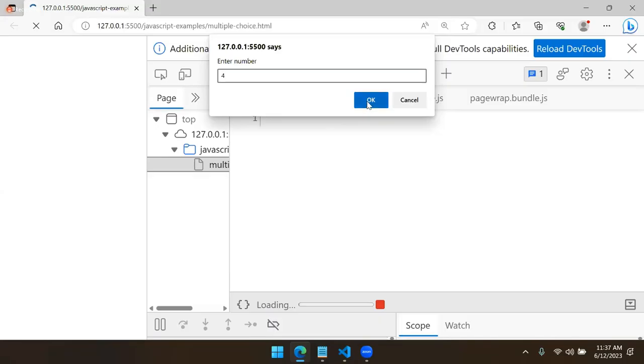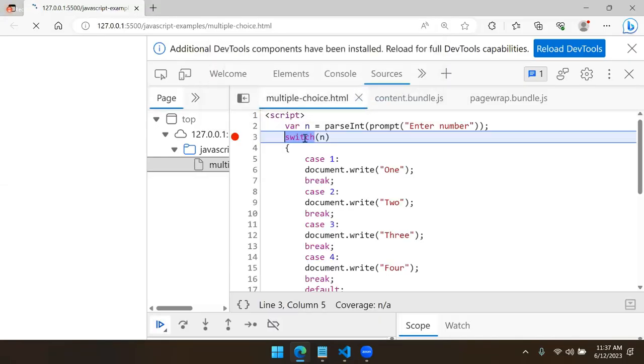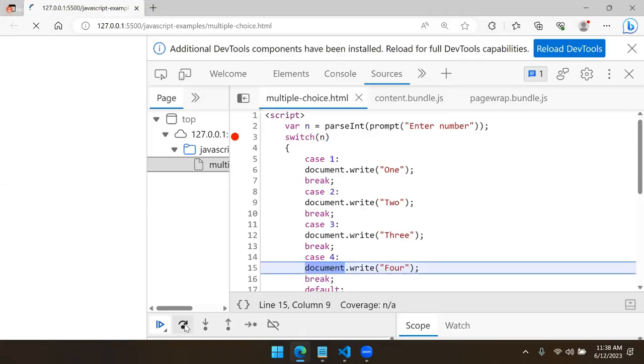Now enter 4. I'm entering 4. Now you see it comes to the switch. Switch has n. n is how much? 4. Click on next step. When I click on next step, it directly goes to 4. What was happening previously? Checking the second condition, third condition, until 4.